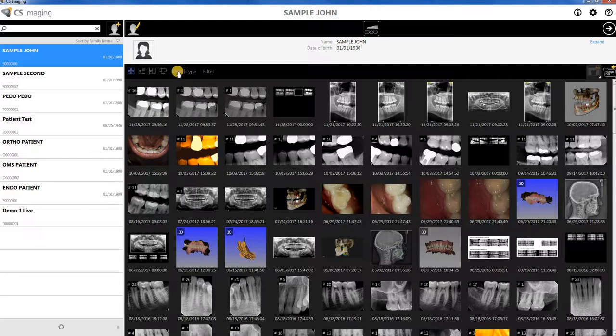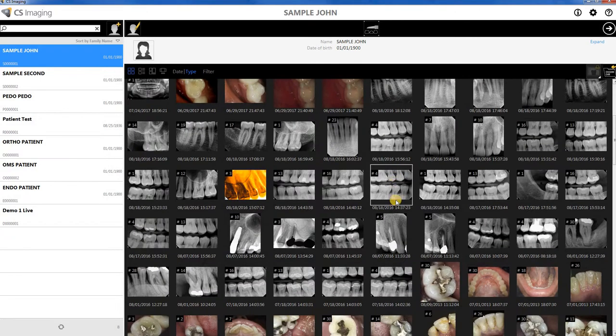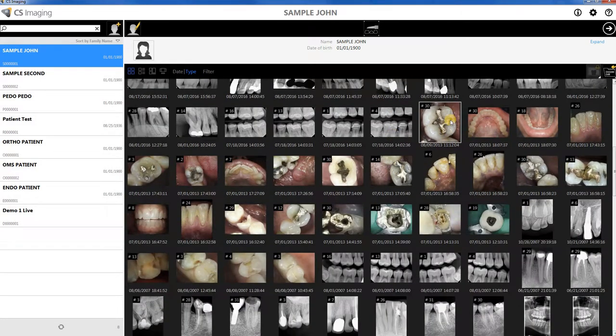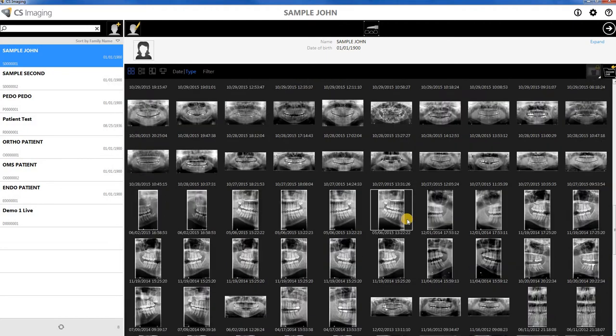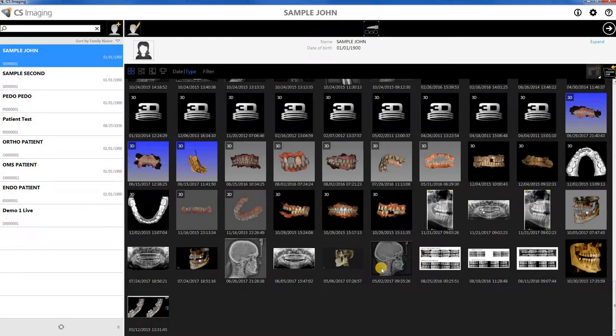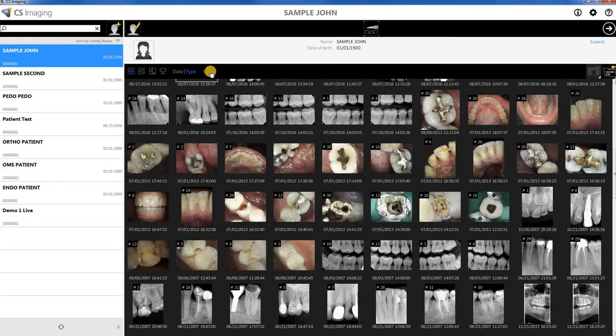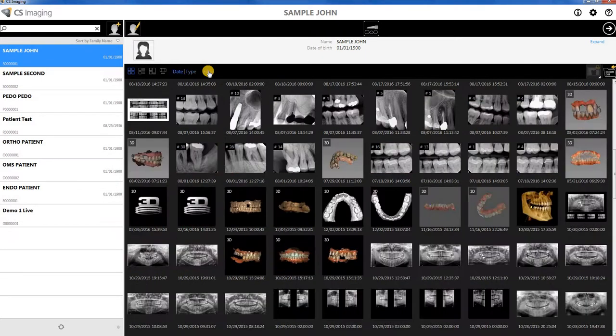We can also set this up so that they show up in chronological order by date. We can see we've got newest to oldest. And we can also sort these by type. So here we've got some bite wing formats that we've taken. Here's a pan bite wing format. We also have like our RVG 6200, 6100. We've got our intraoral camera images, panos, extraoral bite wings, and then like our 3D models and cone beam scans down at the bottom.